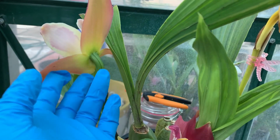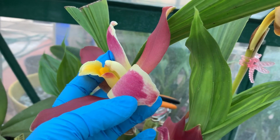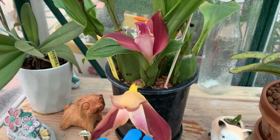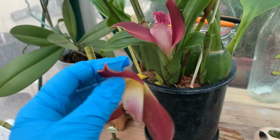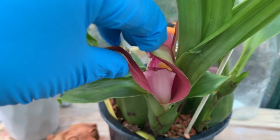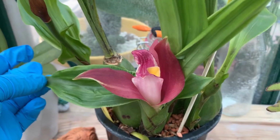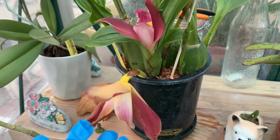And I made a video on this little woman right here, and I'm probably going to insert it in. It's so strange about this Lacoste orchid. Normally it grows with a long spike, but this one grows inside between the leaves. See, it's not like I stick it in between the leaves, it just grows there. So it's really not normal for an orchid to do this, or maybe in nature it is, I'm not really sure. But normally I always see spikes and then the flower like this.